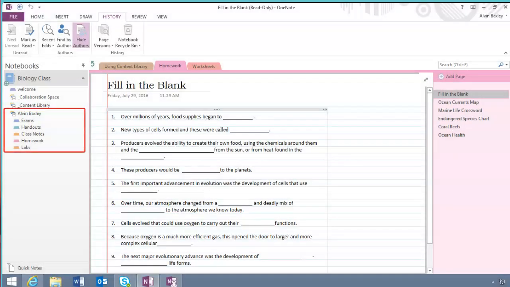Notice that this student can see only his own notebook and none of the other students' notebooks. Students can grab homework from the content library, which is read-only, but they must first copy the assignment page into their own notebooks before they can begin working. Follow the prompts to copy the assignment.